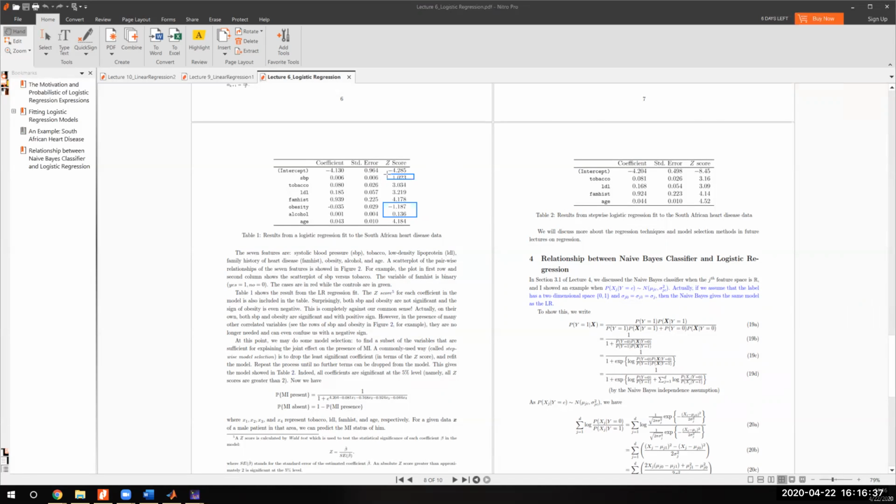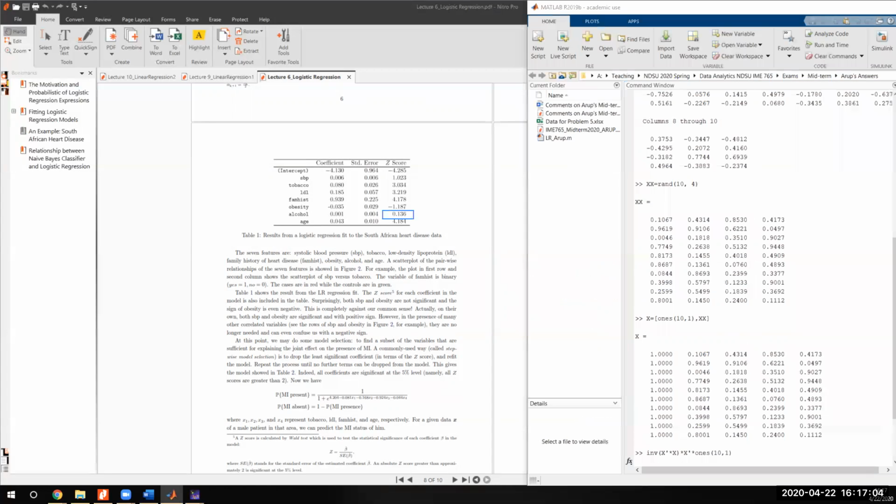If we use the backward selection, what we're going to do is remove this one first. Why? Because this one is the least significant. And then remove the alcohol. I'm going to do the regression again, and then keep removing until the number of features left is less than or equal to K, and then I'm going to stop. See it? So this is actually the backward selection. Any questions for the backward selection?